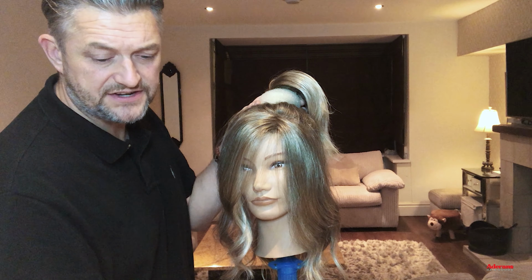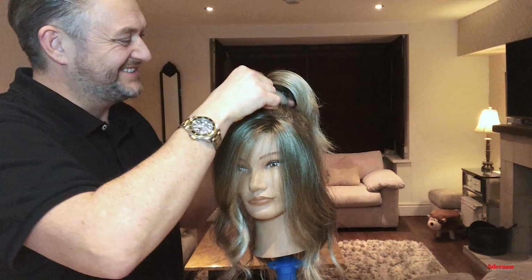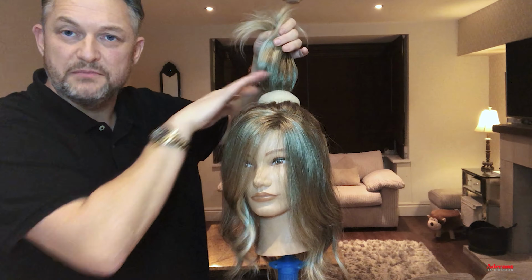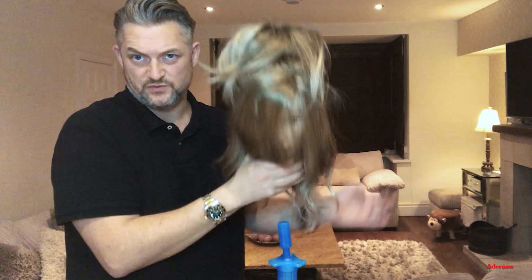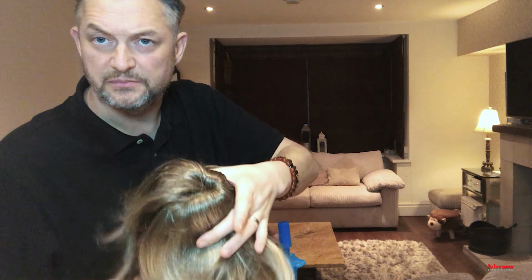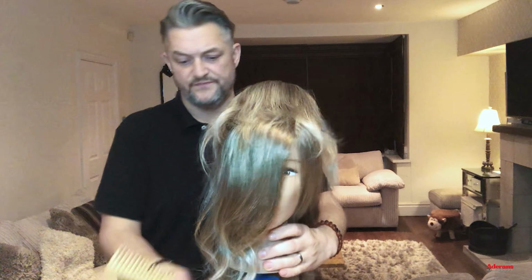I prepped ahead of time, so I've got another bun ring with a load of grips in it, and then I just grip into the base. There we go. So then we've got the bun nicely secured. What we're looking for, ladies and gentlemen, is this sitting over the bun like so. So I'm just gently brushing that over. That's starting to look like so on top.